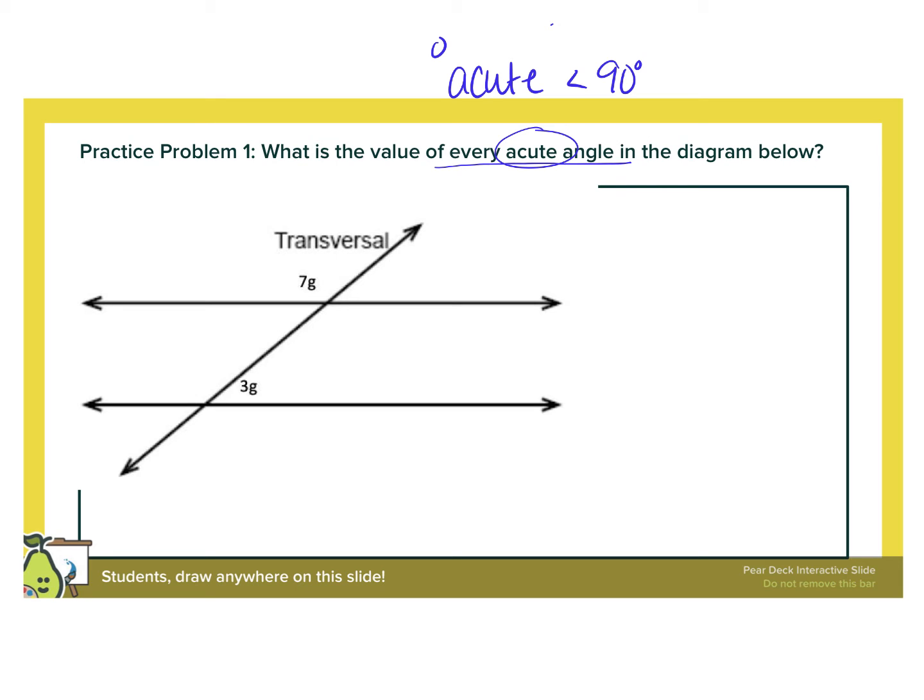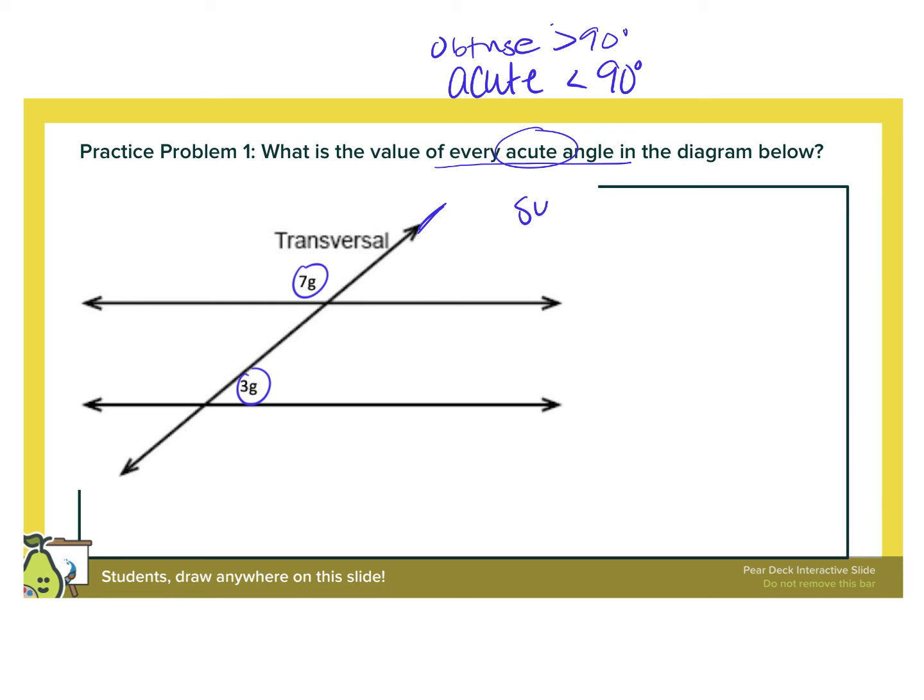In case you didn't know that. So they've only given us 2 angles. Those are the 2 angles we have to work with. We need to see, is there a special relationship between this angle here and this angle here? They're not alternate exterior. They're not alternate interior. They can't be corresponding because they're on different sides of this transversal, and they're not vertical. So no, there's nothing special about these.